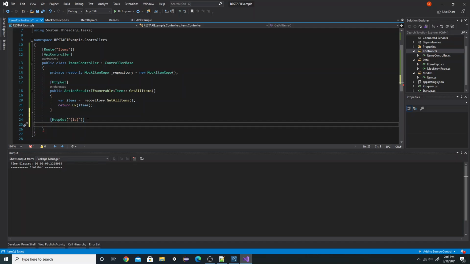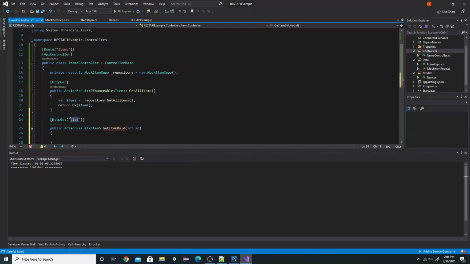So we got our function, which is another action result. But since we're only returning one item this time, we don't need the I enumerable we have up here. We just need item. We can call it get item by ID, and it will take in an int.